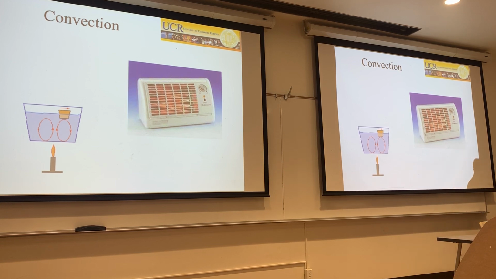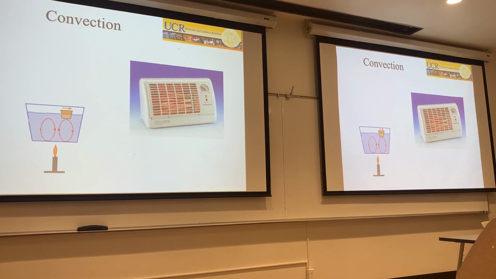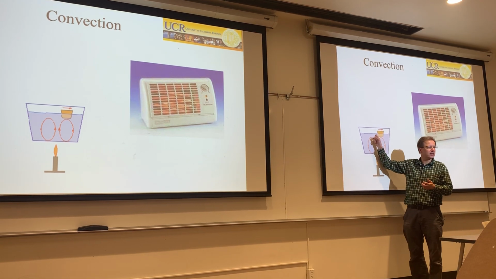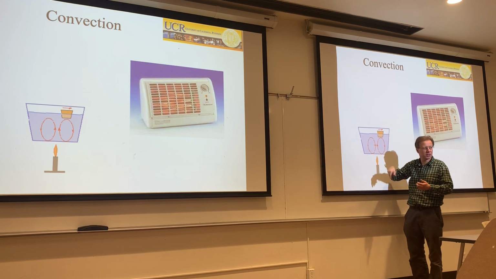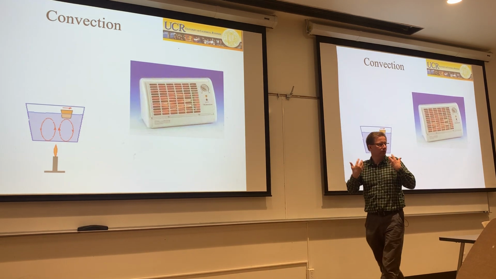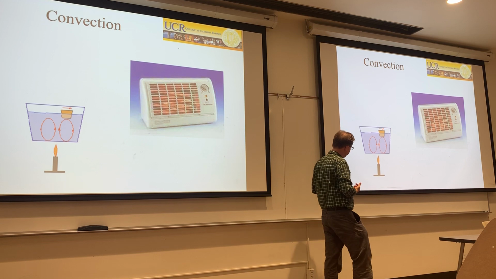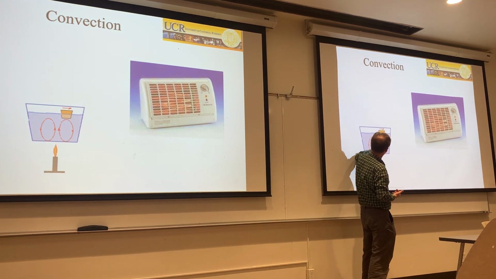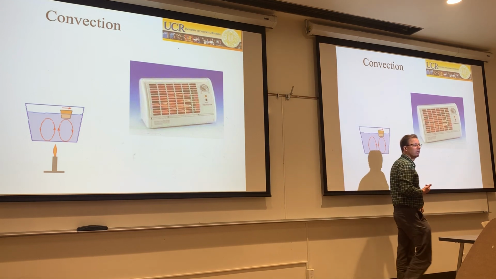And the whole beaker is getting warm because now the water down here starts to get a lower density. The water is heated up, so it expands a little bit, its density becomes lower, and if its density becomes lower, then it wants to rise up, because there's heavy water still up here, which wants to then fall down in order for gravity to equilibrate. And then you get the motion like this one here.